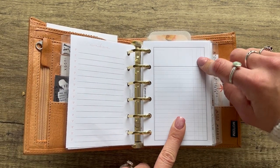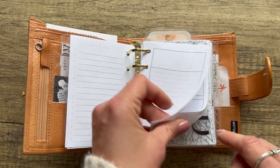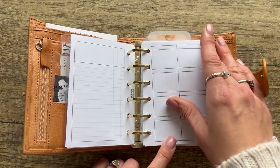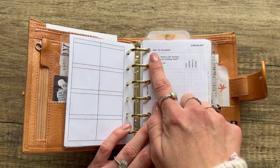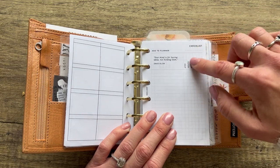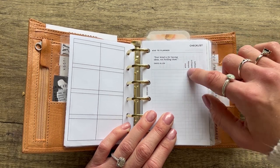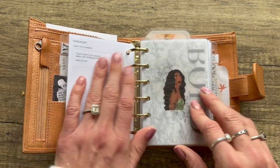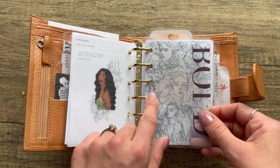This is a different style inbox insert from Studio LTE — you can put 'later,' 'urgent,' and 'done,' then list tasks and check off which applies. My favorite inbox layout is just little boxes, and this is from Nada Notes. Here's another with a checklist from Rose and Mist that says 'add to your planner' but could work for inbox too. It's editable in Adobe — I put GTD categories like action, someday, waiting on, delegate, and done. Also a new freebie of mine, printed on vellum.